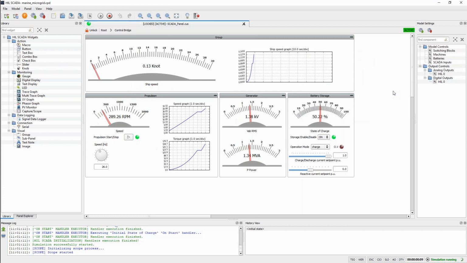So the main benefit of this is that you can present this to users that are not really familiar with the details of power electronics, but are interested in the actual application of this. So here we have this schematic which has a lot of power electronics, but we can present this to someone that is going to operate the ship, and he can already interact with the simulation and give feedback. So this tool allows us to really reduce the feedback loops that we can have in our development process.